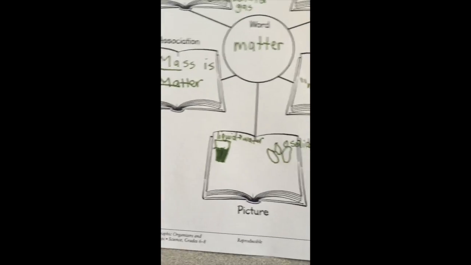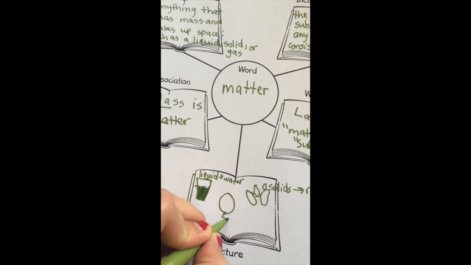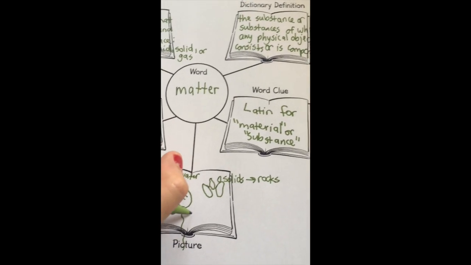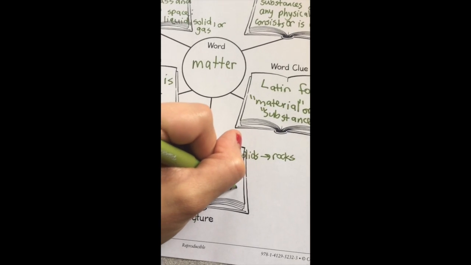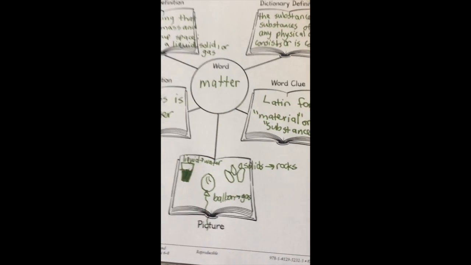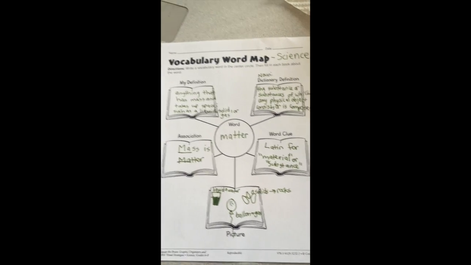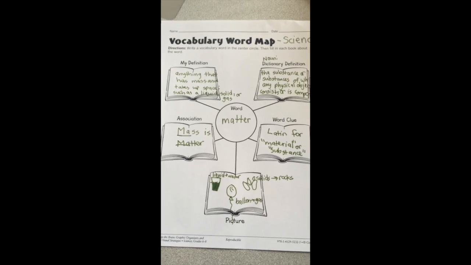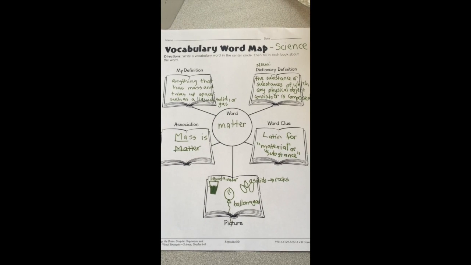Now down here, I need to draw the gas. So I've decided to draw a balloon, and I am going to write balloon and then draw an arrow, which will be gas. Now this is just a little example of how you can fill out a vocabulary word map, and there are many other options for this as well. They can go for science, math, social studies, language arts, every single subject, but they're generally just a way for students to understand words more.